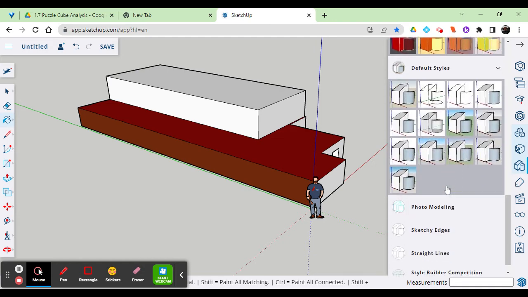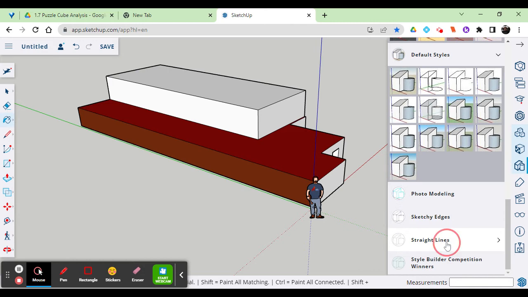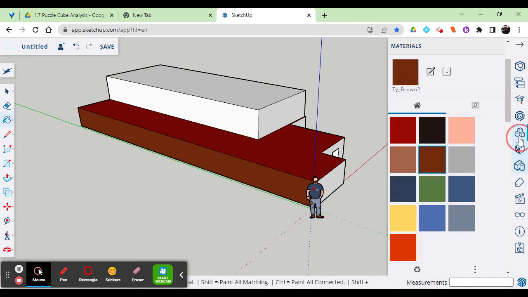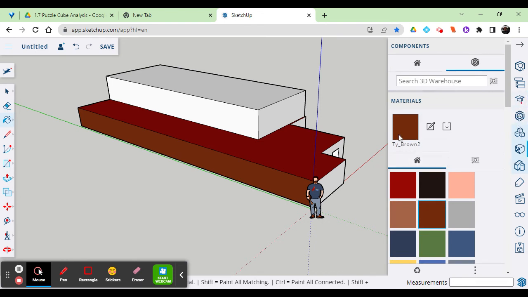Default styles. Okay, so you can play around with that as well. Just become familiar with the program itself.